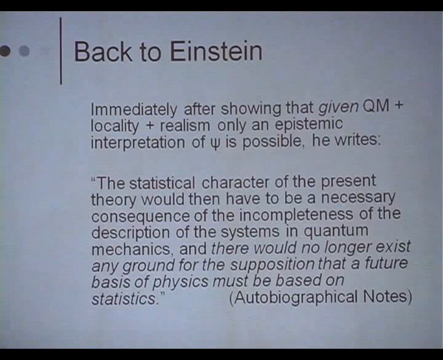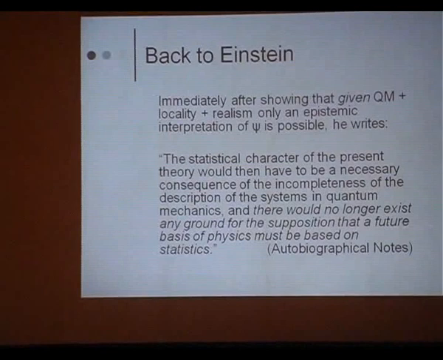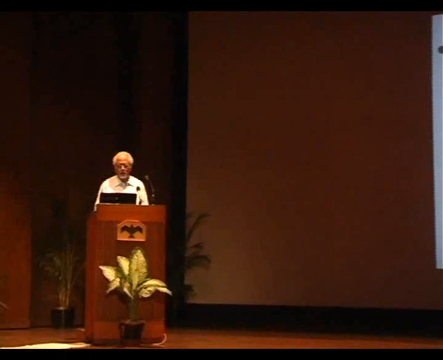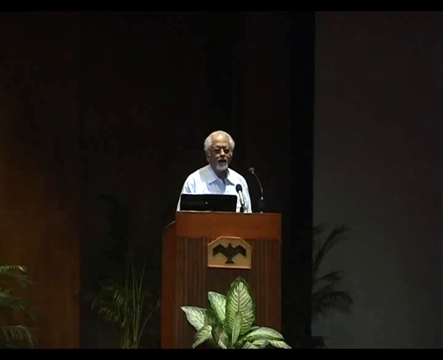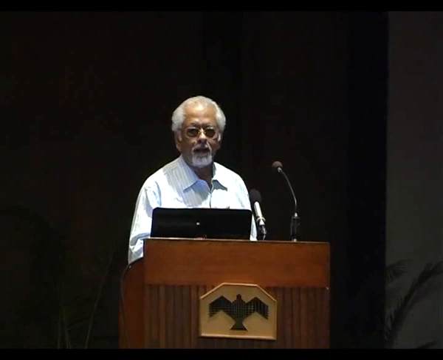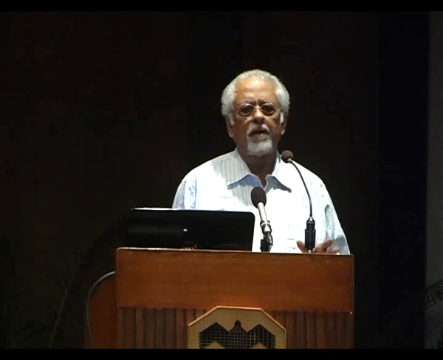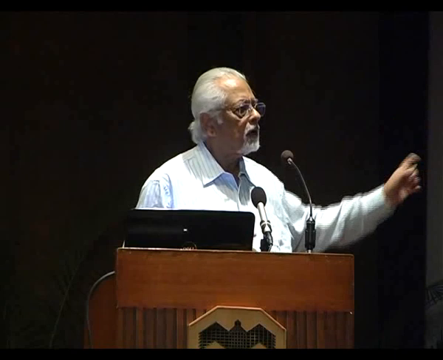Now back to Einstein. Einstein wrote a famous paper in 1935 together with two other persons, Podolsky and Rosen. It's called the famous EPR paper. Einstein later said that he was not satisfied with that write-up, which was actually written by Podolsky, because the main point that Einstein wanted to make was lost in the erudition. So he wrote a letter to Schrödinger, and also later on to other people, in which he gave a very, very simple but a different argument altogether, the one that I have given you already earlier. This argument is also repeated in his autobiographical notes, which were written sometime around 1944.